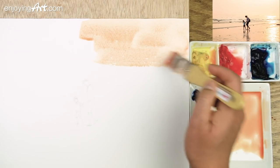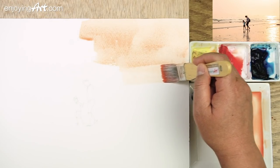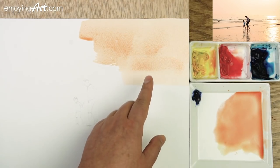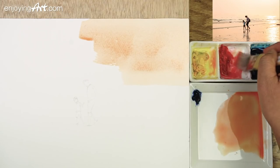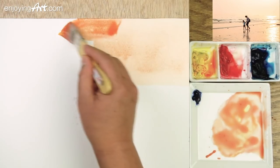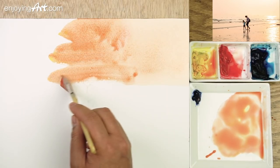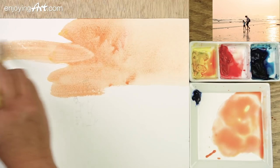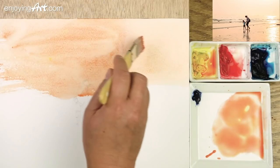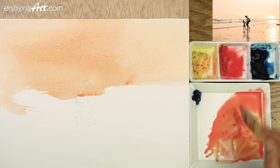Now put it over here. Take a look at the top of the water. I'm going to put it right here. It looks like it needs to be even darker, so I'm going to start mixing a little bit more — a little bit more pink, that's less water. Now you can see I'm actually painting over the figure and everything else. It's important to see things as a group — that's a very big group. I need to do it faster.